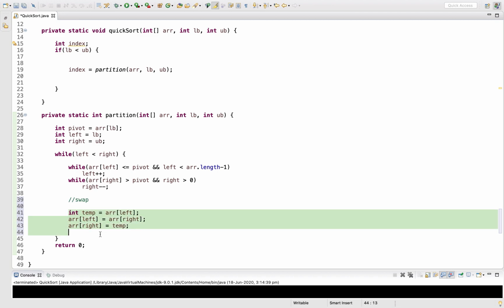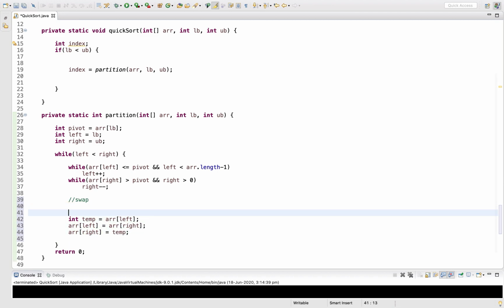But before doing this, we must check that left is less than right or not. If it is less than right, then we are going to swap these elements.